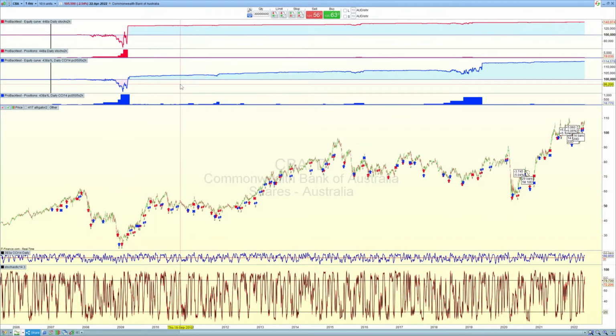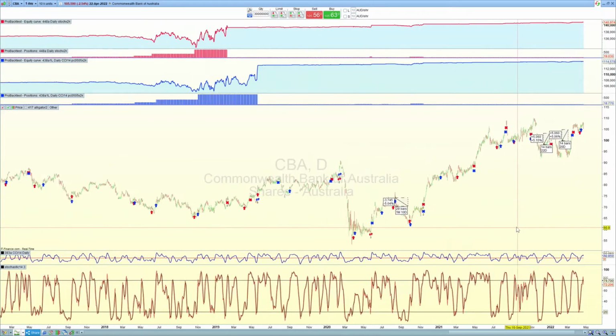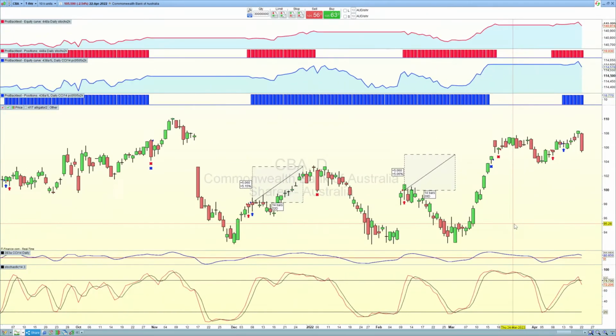These two profitability charts at the top are the profitability for our two strategies, and I'll cover those in a bit more detail. I'll zoom in, and that's what I've done here. So this one here is our CCI14 strategy, and this one up here is the Stochastic 14 strategy. And these indicators down here are the CCI14 indicator and a Stochastic indicator. So if I drill down on those and go through a bit more detail.